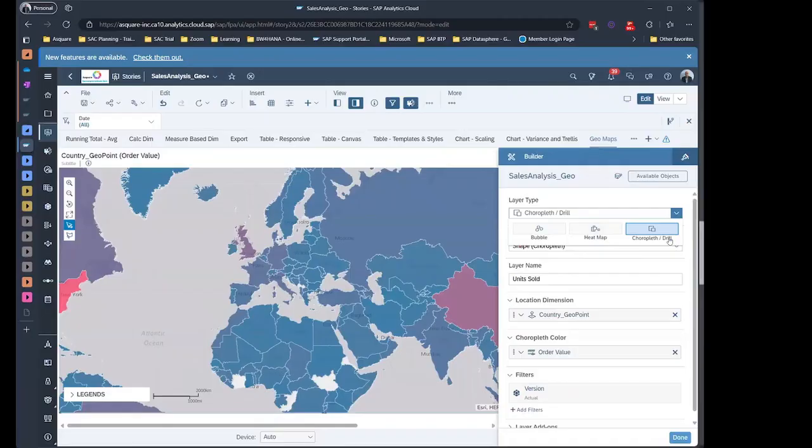So if you go to shape, it's going to fill up that particular shape on the area for that particular country with different colors. And that color is your order value. Okay. So the lighter the color, the lower the order value, the darker the color, the higher the value. So that's what your choropleth color is. And if you see now, you say done. Now, if you hover over the content layer, you will see something called a hierarchy here, which was not there when I chose the bubble layer. Okay, so let me go and choose the bubble layer.